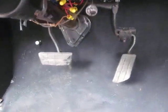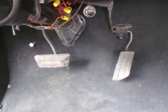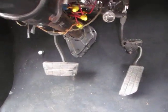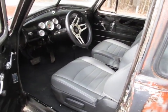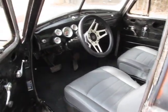One thing that I'm not crazy about is the way they put that, you can see how far the brake pedal is, which is where it's supposed to be, but the gas pedal is pretty far over to the right. It'd be pretty easy to fix. I'd probably unbolt that and move it over. It wouldn't be too hard. And then it's got this little shifter down here. I'd spend $69 at Summit Racing and buy a little bit cooler shifter. Not a B&M one, but like the old school style that when you first peek in a truck, it looks like a manual transmission shifter, but it's actually an automatic transmission shifter.